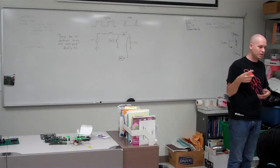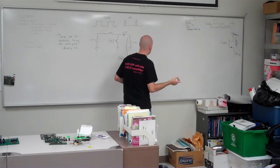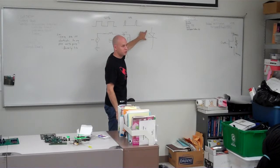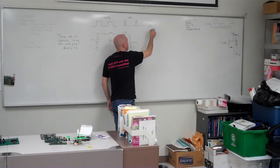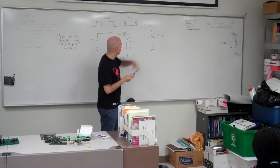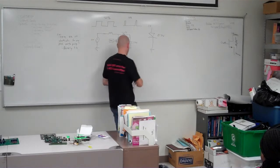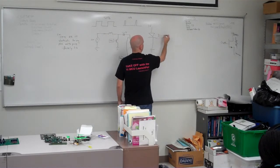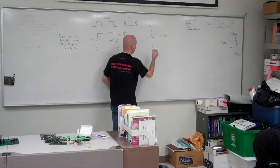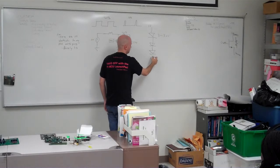So we're feeding in 12 volts, and there are 8 LEDs in series. If you have a diode, an LED is a diode. The diode has a forward voltage drop. So if you apply 1 volt here, with ground down here, this diode will turn on because the forward voltage of most diodes is 0.7 volts. When you apply a volt here, current starts to flow down through the diode. Well, LEDs typically have a slightly higher forward voltage, typically anywhere from 2 to 3.6 volts or somewhere in there. And now we actually have 8 of them in series, so these forward voltage drops start adding up. So, times 8 or whatever.